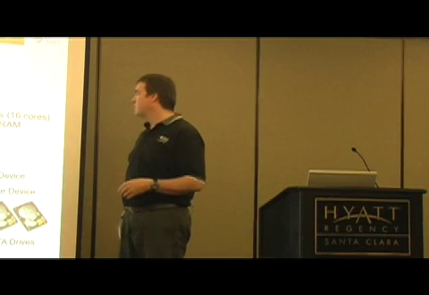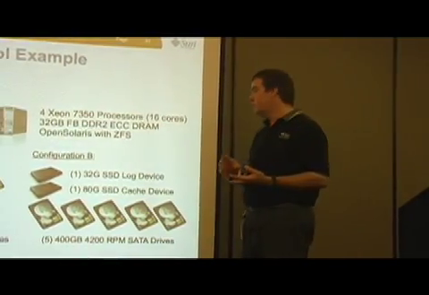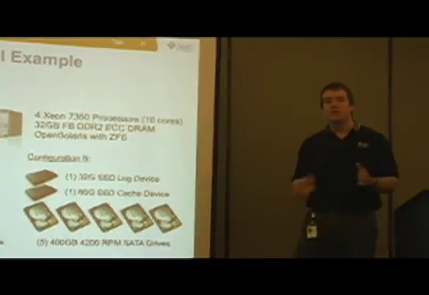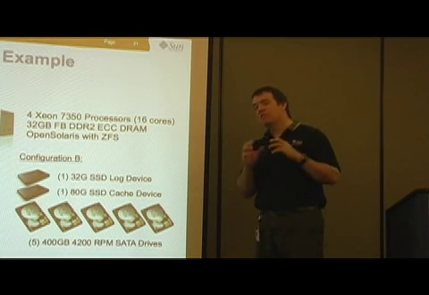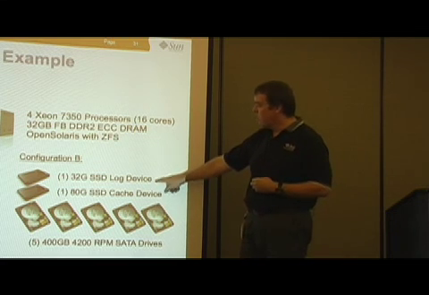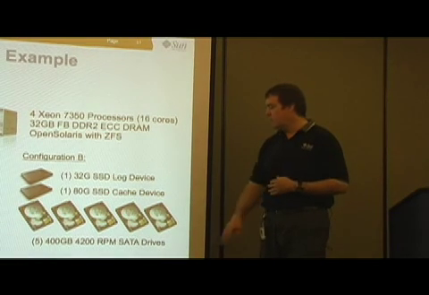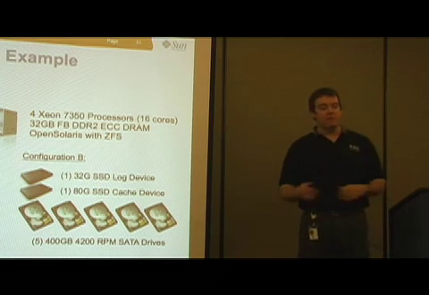So we took a random server and said, all right, let's pretend we have a fixed number of dollars to spend on storage. Let's spend it one of two different ways. Configuration A is the traditional approach: I'll buy some number of high-performance, low-capacity drives, 10K RPM, 2.5-inch SAS drives in this case, and run some benchmark. The other configuration, let's take the same number of dollars, buy a write-biased SSD for the log device, a read-biased SSD for the cache device, and spend the rest of the money on low RPM, high capacity, low power SATA drives, and see how these two things work out.